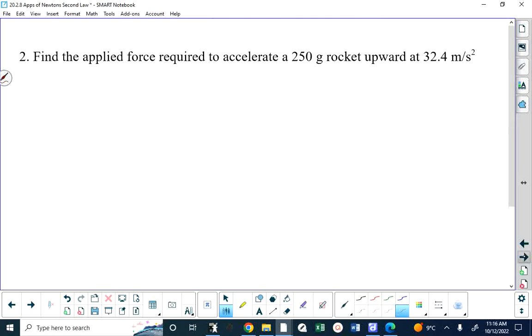All right, number 2. Again, I'm going to explain this, and remember the word sophistication. We have to answer this in a sophisticated manner, not like we're in junior high and you're just putting numbers blindly into a formula. That being said, I guarantee you if I gave this as a numerical response on an exam, some of you are going to get it wrong. Because you're going to see a mass and an acceleration, and you're asked to find a force, and you're going to go, well, force equals mass times acceleration. That's the fatal mistake right there. Force is not equal to mass times acceleration. Net force is equal to mass times acceleration.